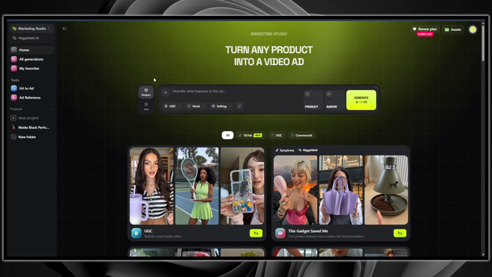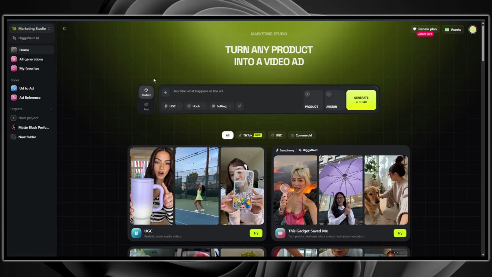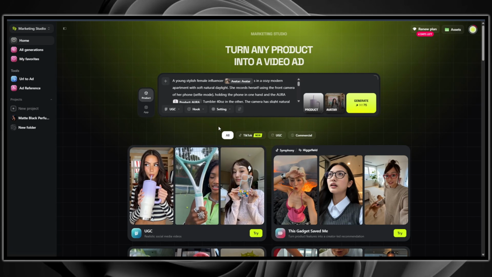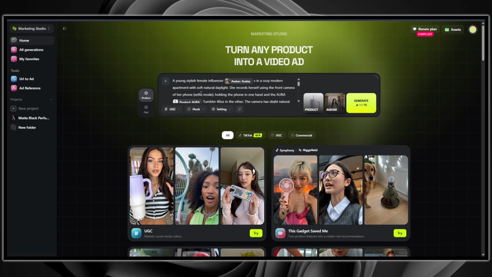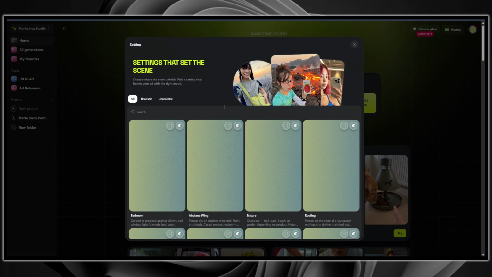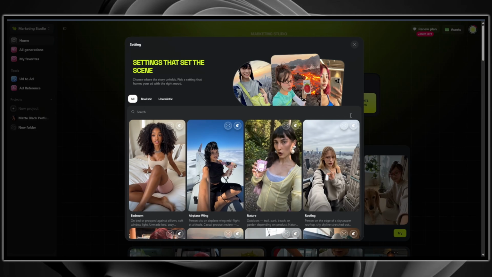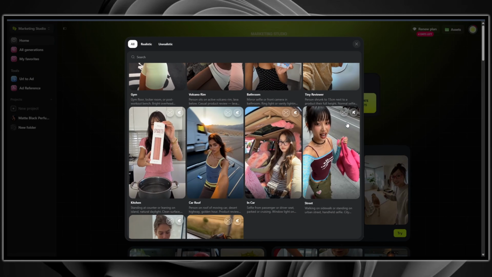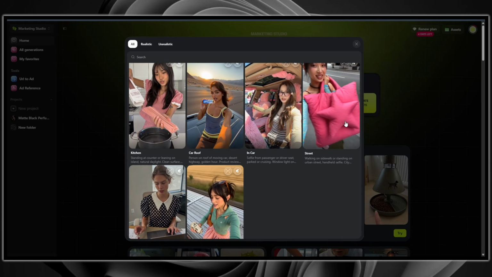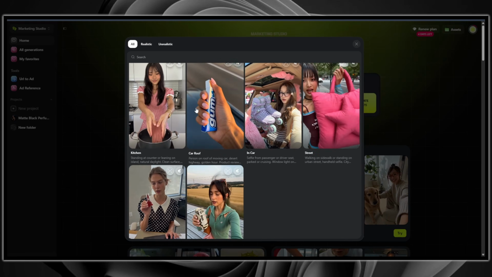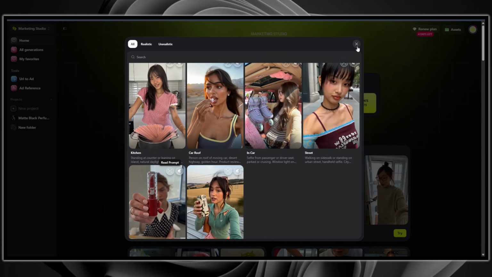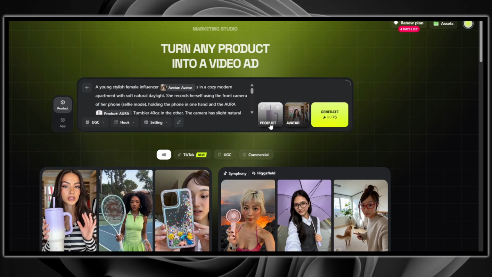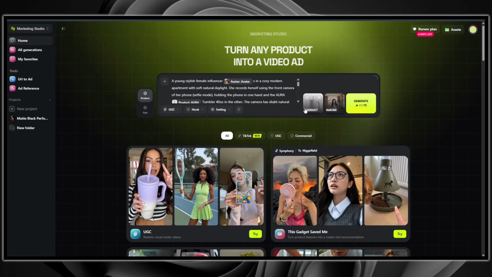Now, 2 things that make it right for this. First of all, it's a multi-model workspace. Instead of being locked into a single AI, it gives you access to a bunch of the top video models, such as Kling, Veo, Sora, Seedance, and others all in one place. Second, it's got its own creative controls built specifically for ads. We've got camera movement, motion, style, plus dedicated marketing workflows, including a click-to-ad style feature where you can point it at a product and get a video ad concept. Now, that combination is exactly why it's the tool that I use for my AI ads.